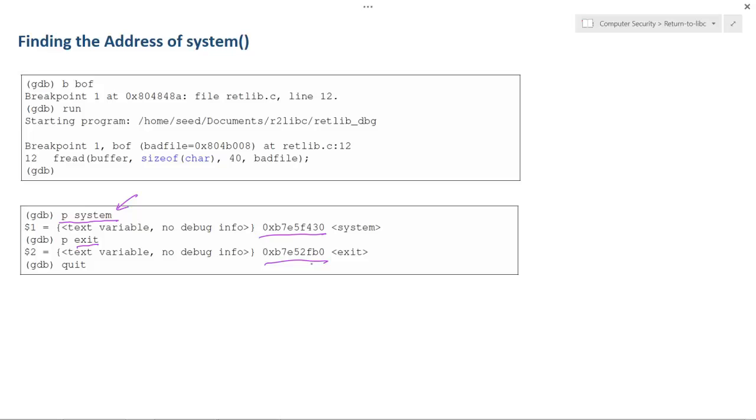You just go to GDB, and you don't even need to debug the vulnerable program, any program will do, because they all use the same shared library, and that address is always in the same place, assuming we turn off the randomization. So that's very easy. Just GDB, and you should be able to find that function.